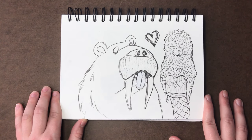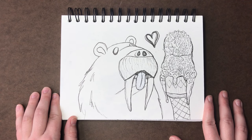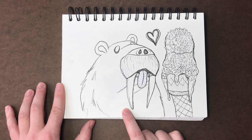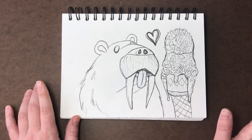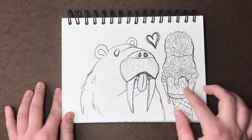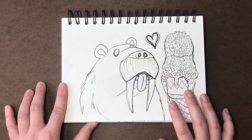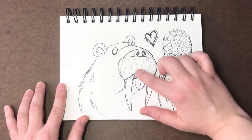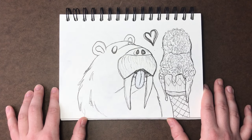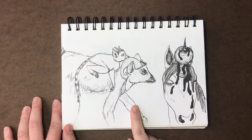This drawing is a little cringy. I think the prompt was maybe 'ice cream' or 'scoop.' Anyway — polar bear walrus, a 'polriss' or 'wall bear.' He appeared in a previous Inktober drawing and he likes ice cream, consistent with that earlier drawing. These proportions are bugging me, and I remember I screwed up on the tongue — I added too much ink and tried to fix the shape, so you can tell I put some white gel pen on there because the texture is a little bit different. But he likes ice cream and wrinkles, apparently.